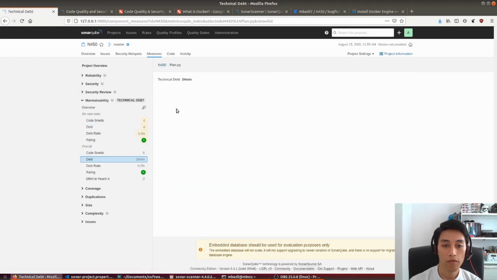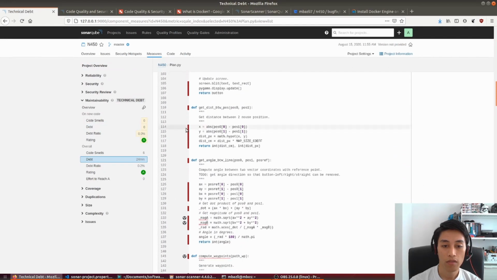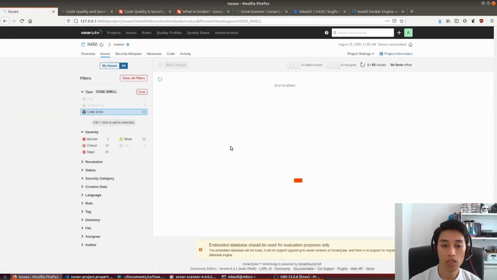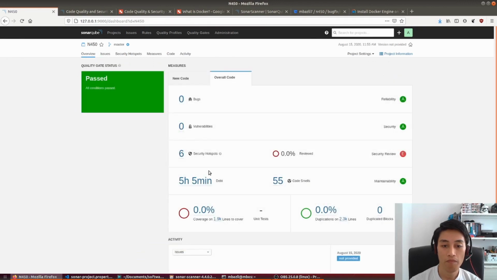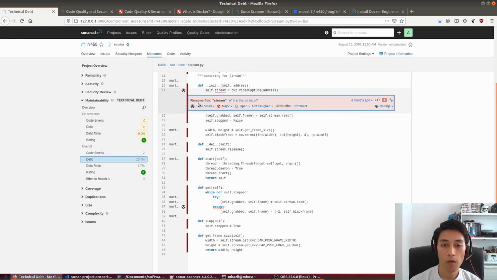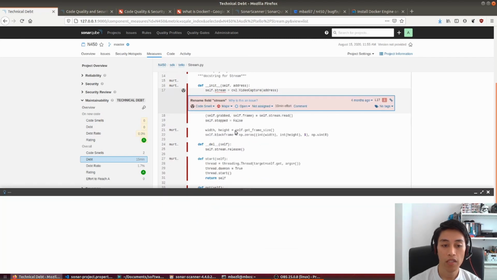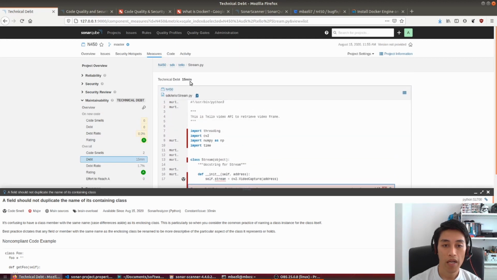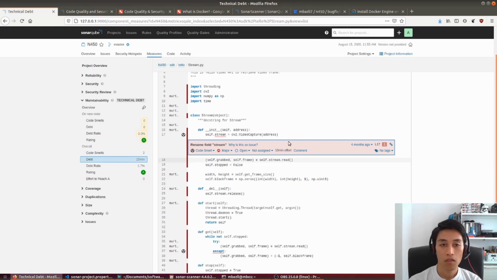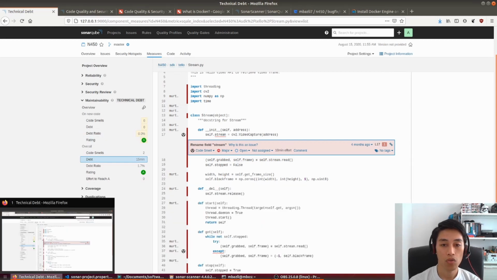And some others, for example here the plan.py script. Yeah, this is the name. So it's much cleaner than if we view the code smell here. It becomes so many things to see. If you click here, it's much easier to view. For example here, what's the problem with this? Rename field stream. Why is this an issue? This is because my file name is stream.py and my object name is stream, and also inside it I have an instance called stream. So it's confusing to have a class member with the same name as the enclosing class. So it's better to change it. Okay, that being said, I think it's ready for us to start improving.